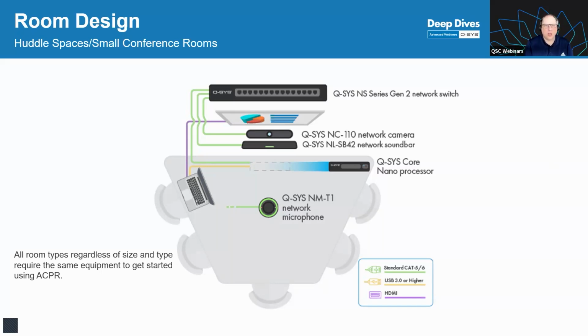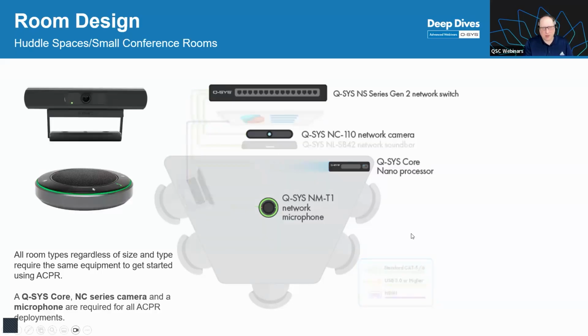We are looking at a small conference room here, right? Kind of a D-shaped monument table, maybe butted up against the wall. This is less than 15 feet from the furthest person in the room to the camera. So this is a perfect application for our NC110 camera and our table mic, the NMT1. This is going to connect up to a core over the network, and we're going to utilize our automatic framing. We don't necessarily need to move from preset to preset. Just by framing the persons as they enter and leave the room, we're able to get that good meeting equity that we're looking for in these smaller spaces.